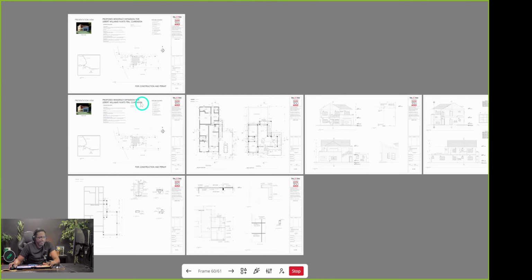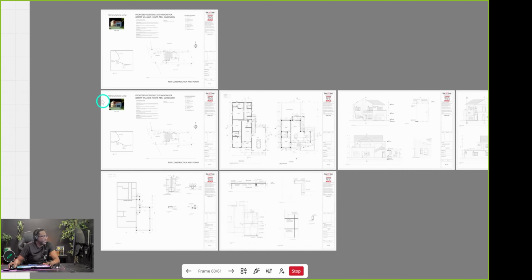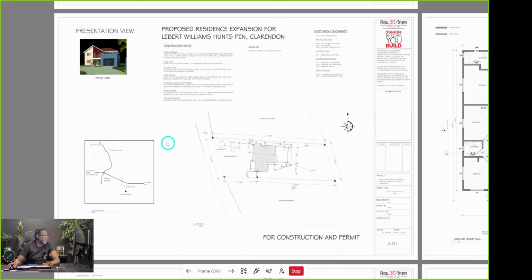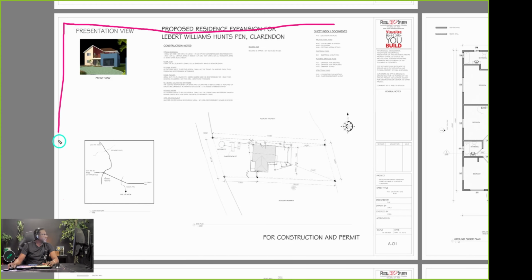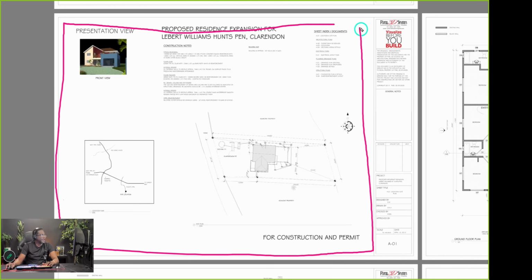So let's take a look at an example of a drawing sheet. For this project here, there are a couple of things that you can identify. The information of the drawing is located in this zone that you see here. So this zone has all the drawing information, and then you can see another area on the side which houses information to help navigate the drawing and to also know what type of drawing you are looking at.